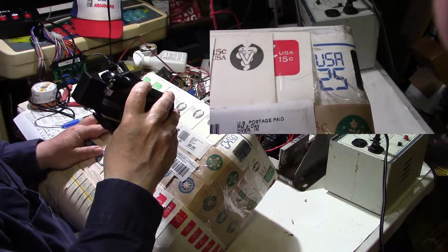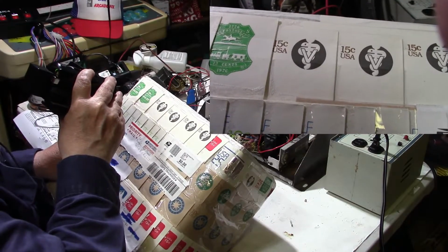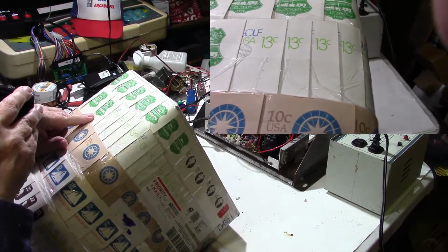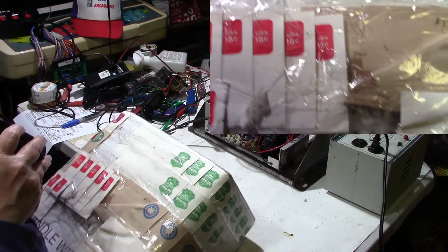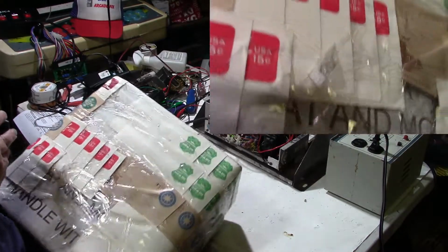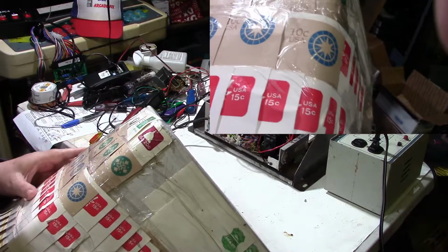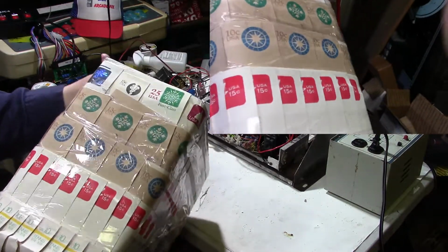Look at here. It's a 15 cent, 15 cent. That's a 1976, 13 cent. And it wraps all the way around the box. Here's a golf, 13 cent, more 1776, 1976. And then starting back on this side, we have USA 15 cent. We have a 13 cent USA, looks like a snowflake. That looks like a sundial. That's 10 cent USA. And then of course we got this USA 15 cents, and they all kind of wrap around the package.